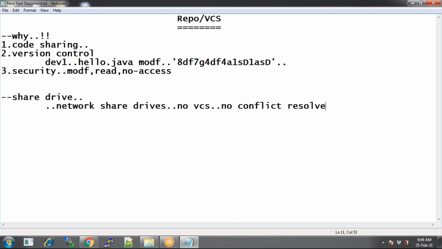Now, in organizations or in interviews, especially where the concentration is towards repositories, this is one of the questions: I don't have a repository, I don't have any version control tool, so how are you going to manage my project code as centralized? If so, why? What are the drawbacks with that concept, that means with shared drives? And what are the advantages? How do you compare with shared drives?